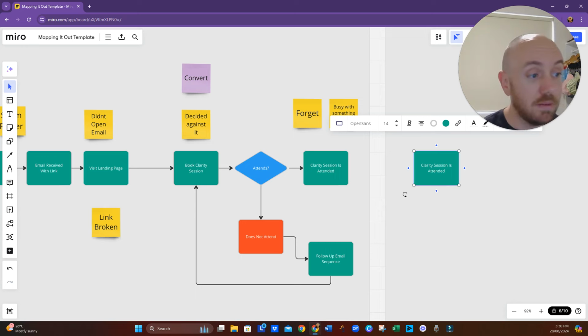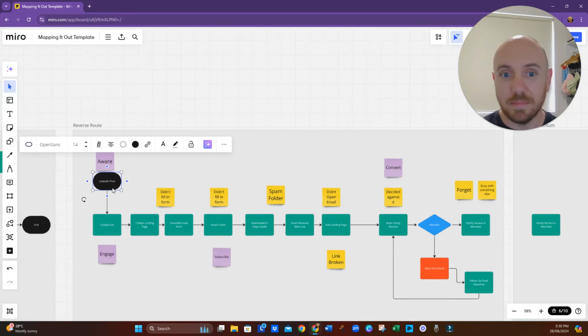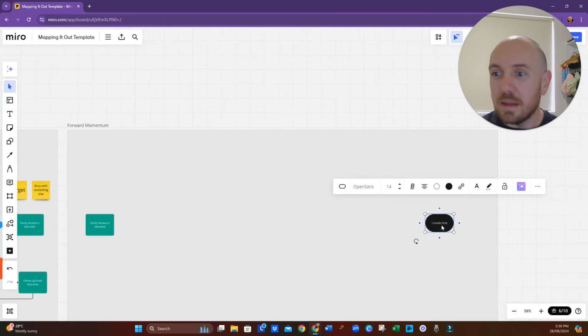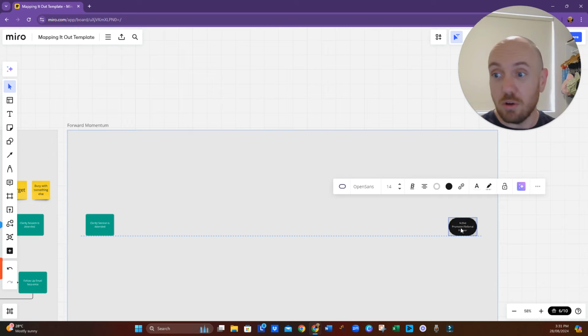So let's have a look at that. The goal here, what we want to get them to, let's just put in an endpoint. Now we don't have anything specific set here, but let's just say active promoter, referral partner. When we get to the promotion stage, this is where we want to take them, where they're bringing in new clients. They're out talking about how amazing you are. That could be in the form of an affiliate program, or they just like you so much they're telling everyone about it. So how do we get them from here to here? We always want to have a goal of where we're trying to take them.